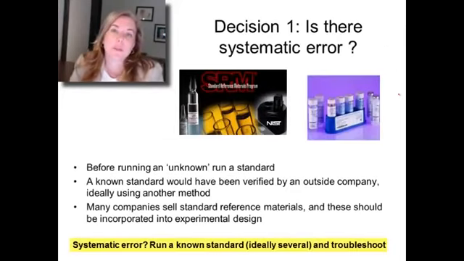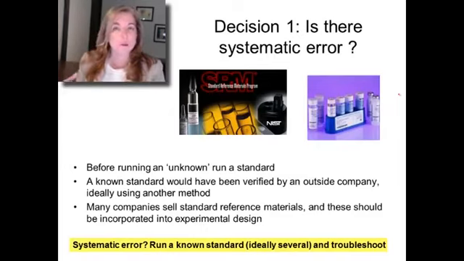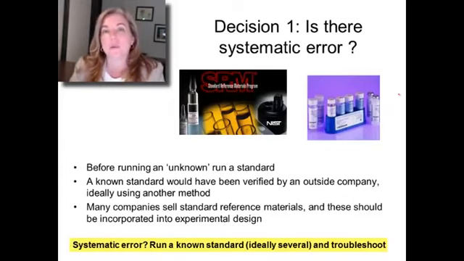One of the most common uses for error bars is actually to handle and decide if systematic error is present. Systematic error is much trickier to handle than random error. With random error, we can simply do replicate measurements and look at our data and characterize random error. But how do you know if you have systematic error? It's kind of insidious. There's one tried and true way of knowing if you have systematic error, and it's a fundamental principle in any quality control work in an analytical lab. And that is you buy a standard reference material, ideally from NIST or some other reputable standard source, and you do your analysis on that standard.